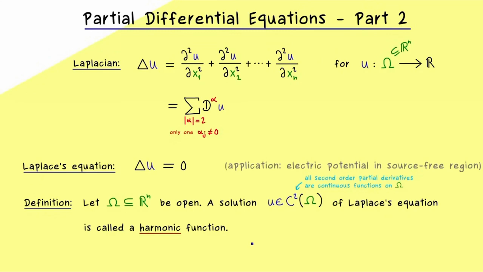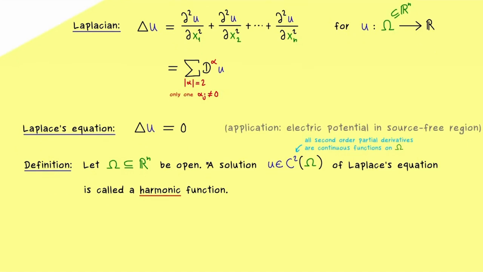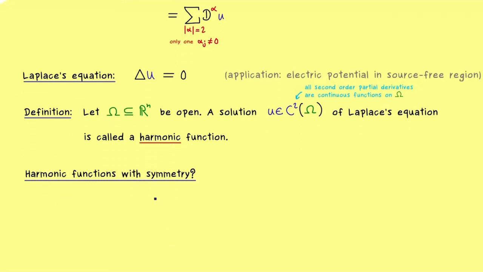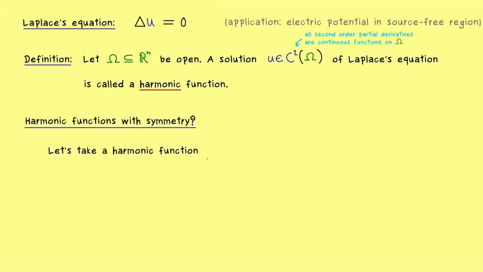function. And you see, it's not hard at all to find examples for harmonic functions, because all the constant functions satisfy Laplace's equation. These are not so interesting, so let's search for some more harmonic functions and maybe the ones with some symmetry. I say that because a radial symmetry allows us to completely solve Laplace's equation. So for the harmonic function u, we can take out the origin from the domain, so we consider it from C2 of Rn without 0.